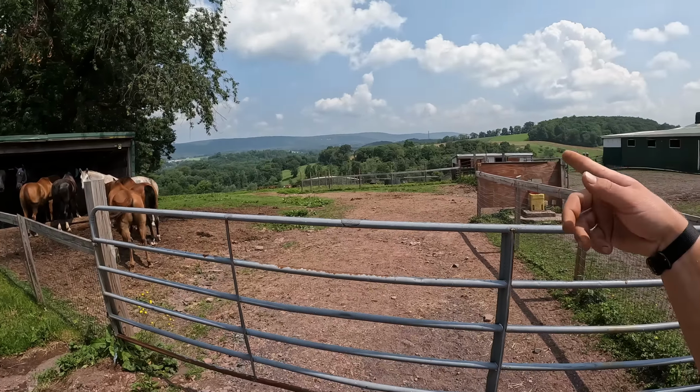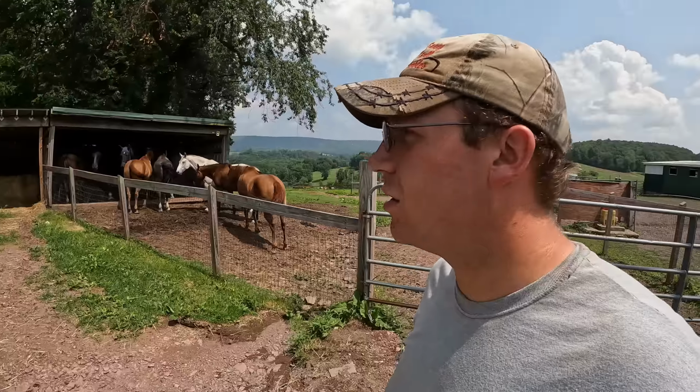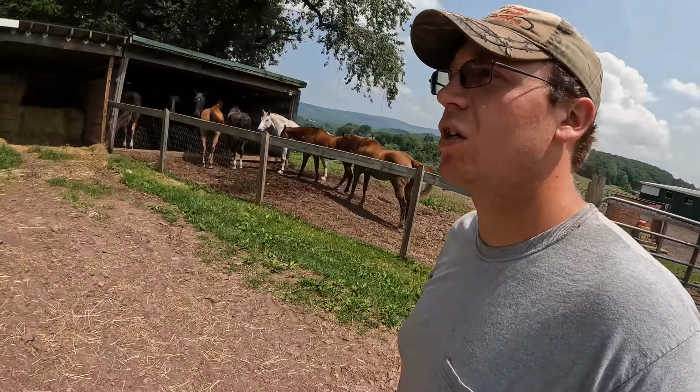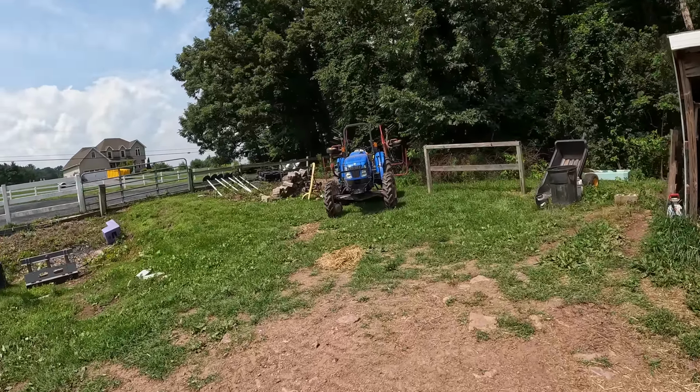Gavin is over on the hill, actually working on cutting down thistle trees and brush. So I'm curious how he's doing. We'll have to talk with him over lunch. Right now, my tractor is hooked up to the tedder because that's what I was using last. So we're going to go unhook the tedder and hook up to the rake. I can see the quad and the big wagon is gone too. So I'm curious to see how things look. He was pretty excited. Just something nice about knowing that you're able to go out and get rid of something that's nasty and replace it with something that's nice.